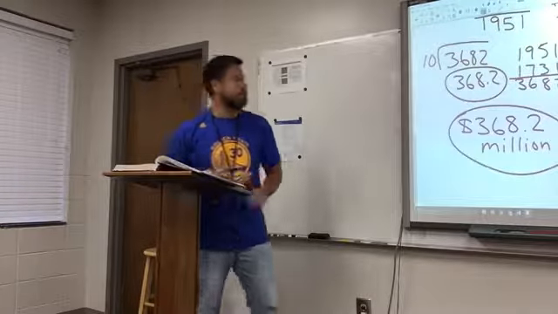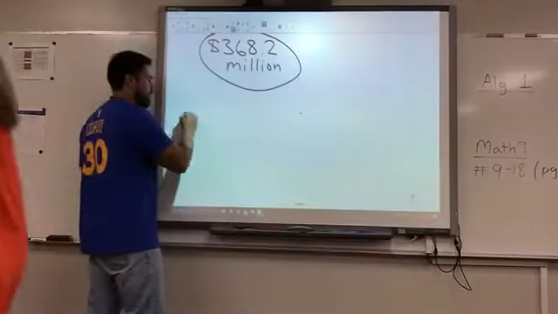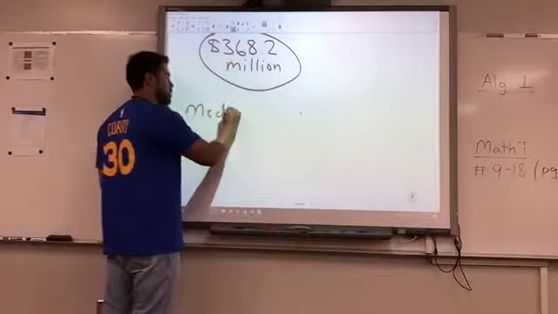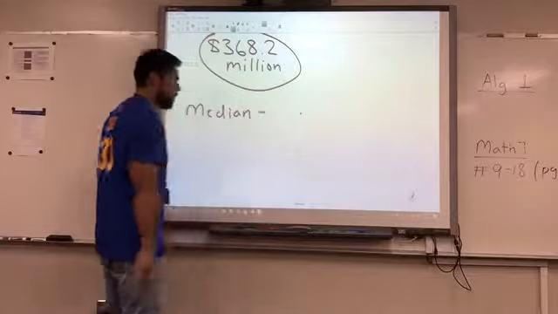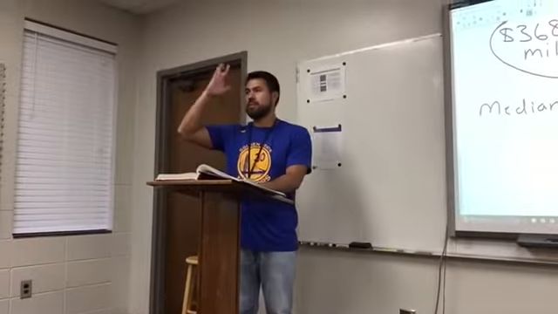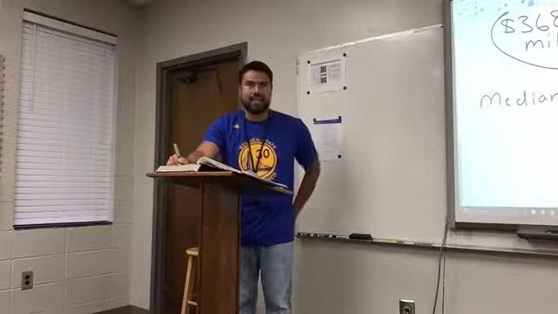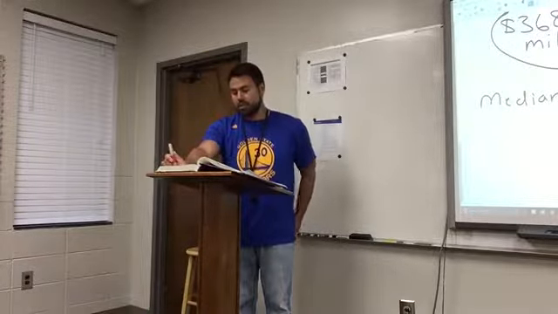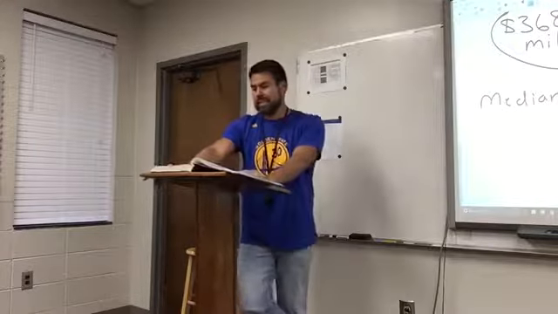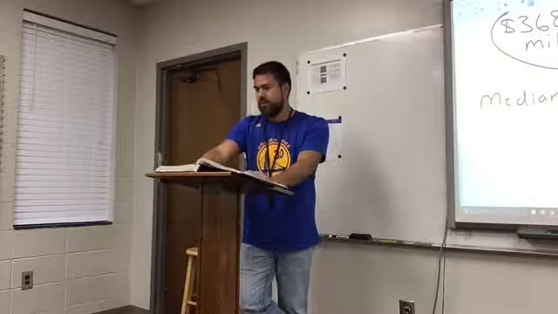Okay, median. The second one here, the median. This is, for some reason, people get stuck on this one. Please remember how to find the median, because you know the concept, but maybe you don't apply it correctly. So look at page 179. Matt, can you read the definition of median? The median of a set of data is the middle number when the numbers are arranged in numerical order.